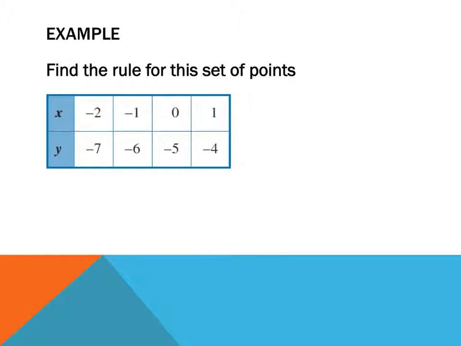Find the rule for this set of points. Trial and error, that's how I do it. Let's look. When x equals 0, y equals negative 5. What's the difference between 0 and negative 5? That's kind of subtracting 5. 0 subtract 5 is negative 5. What's 1 subtract 5? Negative 4. That works. So y equals x subtract 5. Works for that one. Negative 1 subtract 5 is negative 6. Negative 2 subtract 5 is negative 7. It works for that one too.